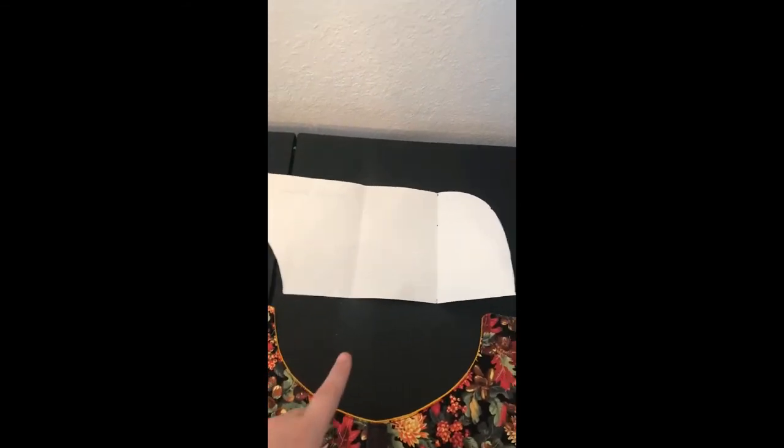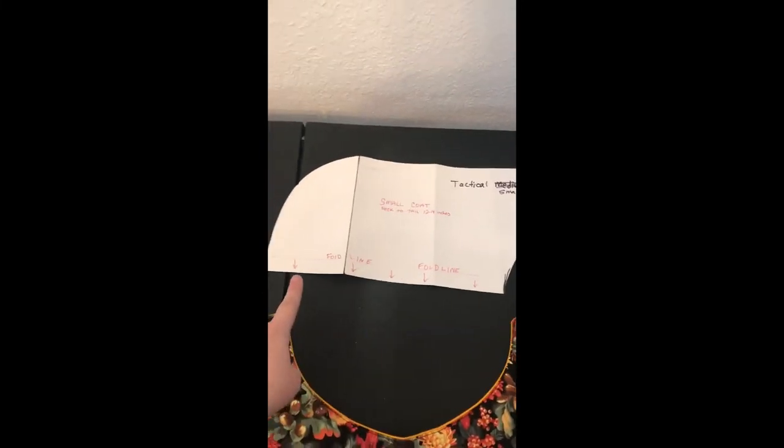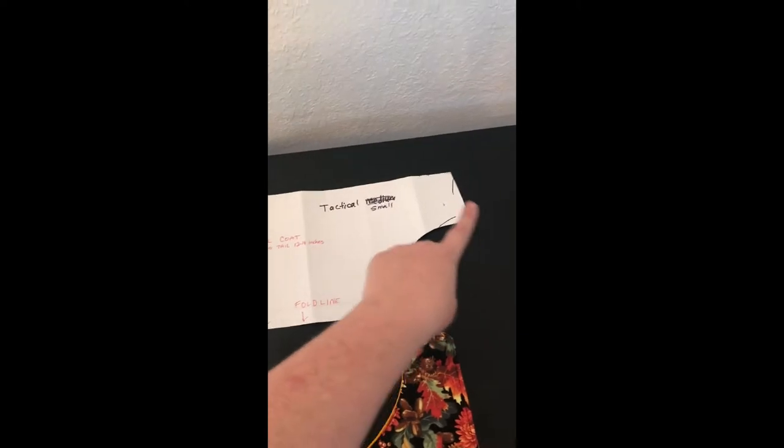So anyway, you have your pattern. You can draw it out, or you can trace it from an existing harness that they have. But like I've labeled it here, you want to have where your fold line is. And that's where your fabric's going to be folded when you trace it and then cut it out. So this part is not going to be cut, only the rest of it will be.